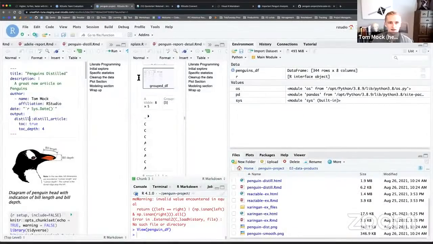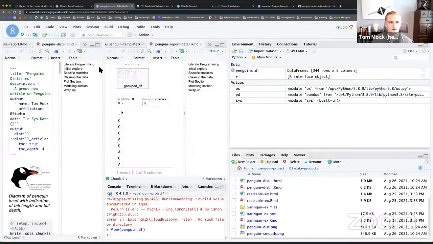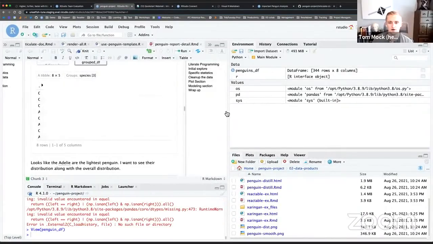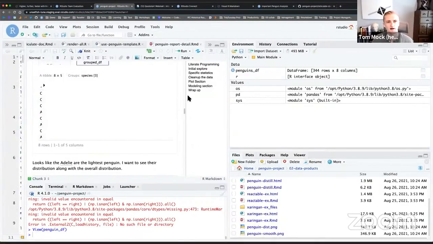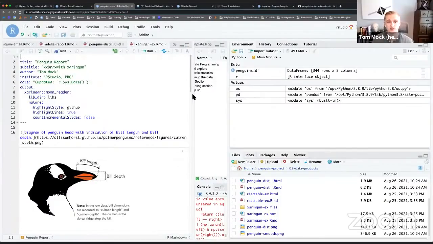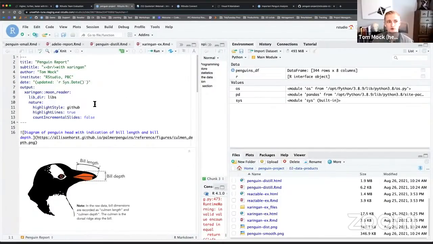So let's get back into here. I'm going to click on this, drag this one all the way over. And the next one we're going to do is a Xaringan presentation. So again, the data product here is more of a presentation. Just like the presentation I'm showing you, this one was created with R Markdown. I literally wrote a bunch of R Markdown code to generate the presentation that we're going through.